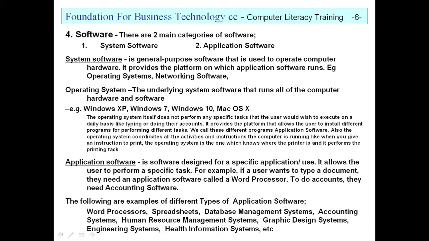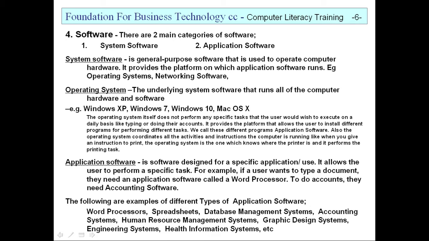So these other programs for performing specific tasks are referred to as application software. The operating system also coordinates all the activities and instructions the computer is running. For example, when you give an instruction to print, the operating system is the one which knows where the printer is, and it performs that printing task.